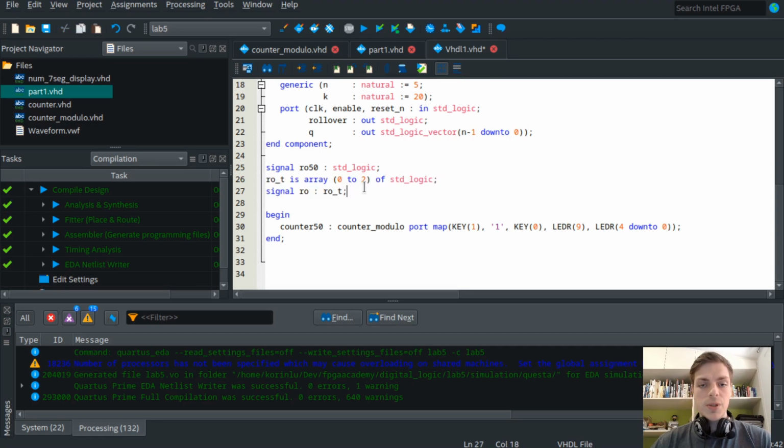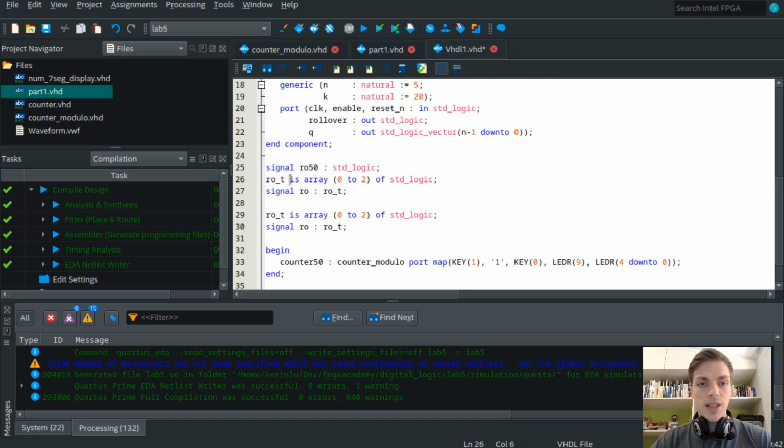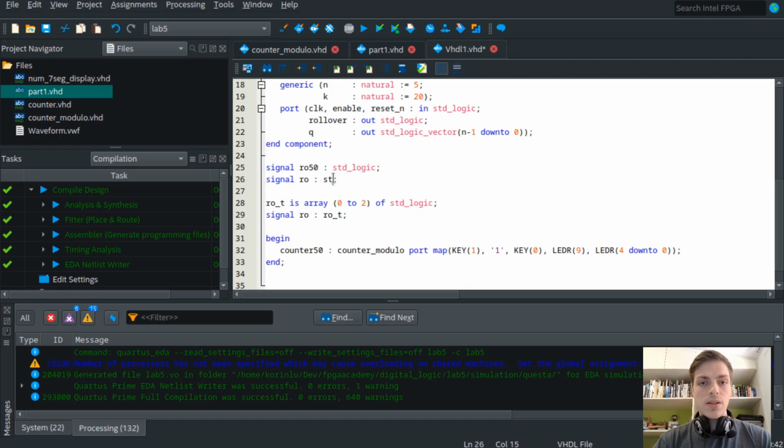So I will copy this here, but here we can just set this to be std logic vector, 0 to 2. And here this will be qt, and qt will be std logic. It will be the counter of std logic vector 3 down to 0.